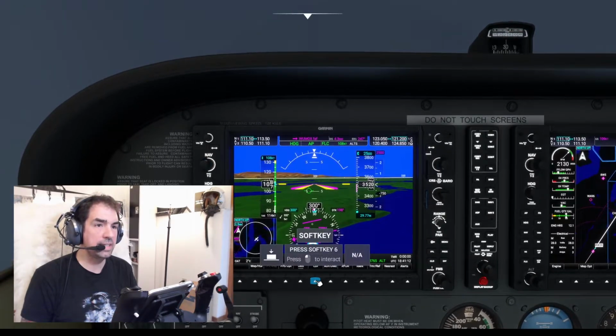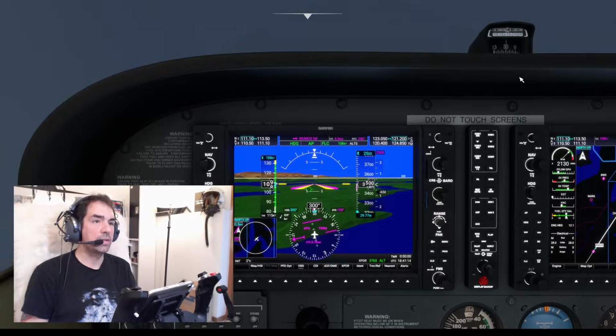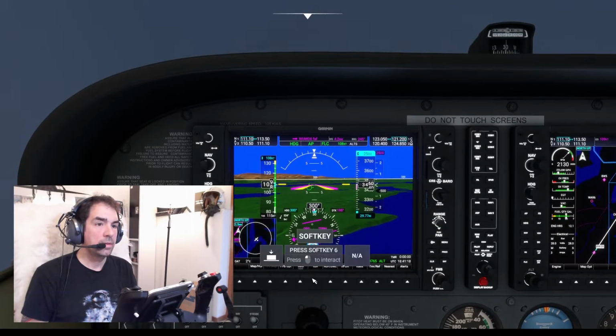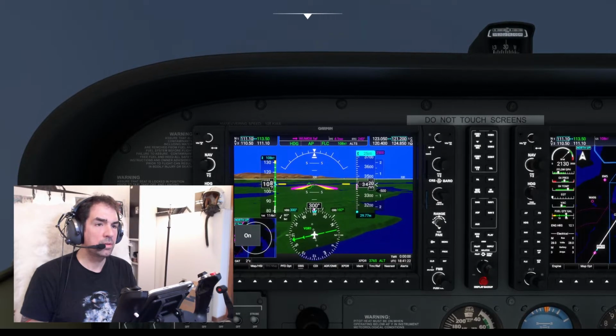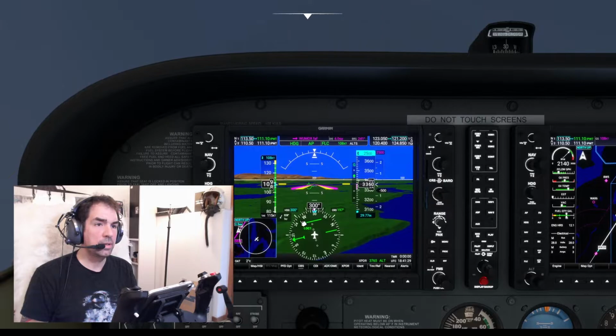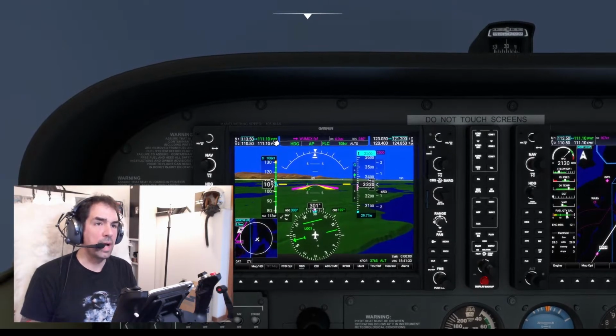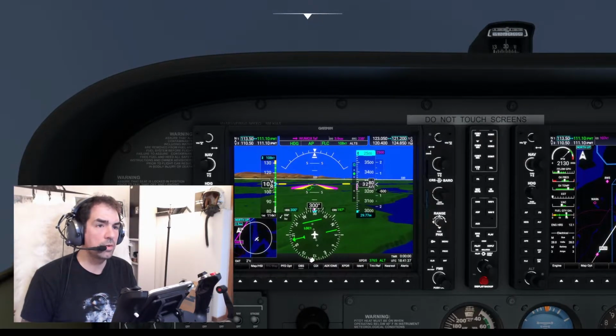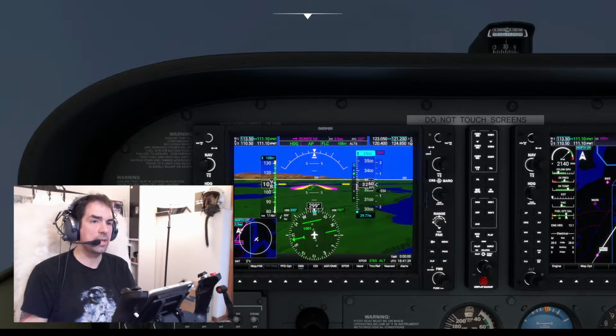And then we'll hit CDI, fly the localizer and the glide slope all the way down. And in fact, I could probably hit it right now. Okay, there it is. Yeah, sorry, 111 IPWT. Okay, that's good. We have the glide slope there, and the localizer is there.